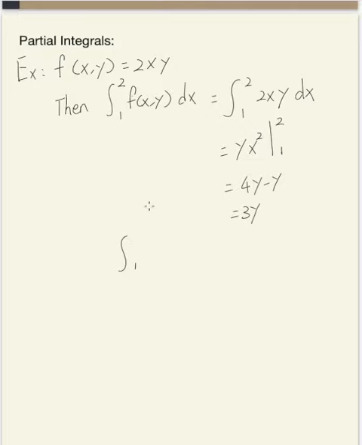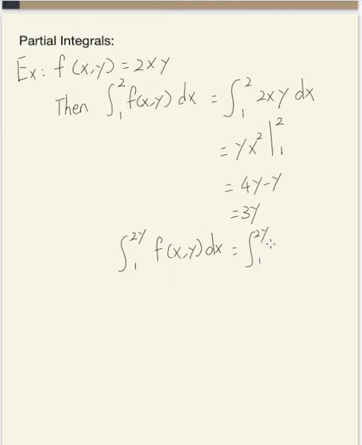Now, it should be noted here that when you are taking partial integrals, the boundaries don't have to be fixed numbers. They don't have to be like 1 or 2 in this case. It can be values that depend on y. For example, we can choose the domain of the integral to be from 1 to 2y. Okay? Because we are integrating with respect to x, so there's really no reason why the upper bound cannot be chosen as a term that depends on y. Okay?